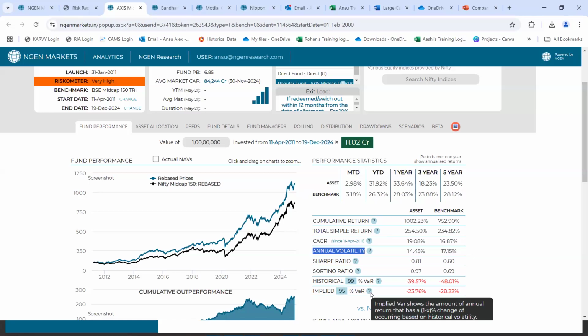Okay, so one more last question about your perception about VAR: a 1% chance of losing 39% is what you said, annually. Yes, annually. So can that be interpreted the other way, that there is a 99% chance of making a 61% return? No, it's only the risk part. Okay, got it.